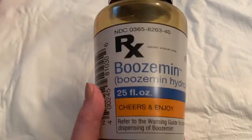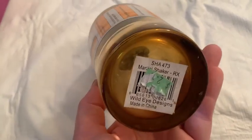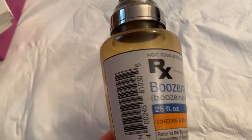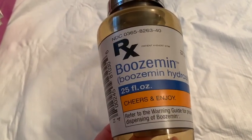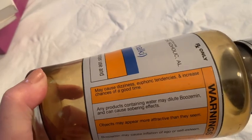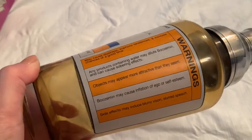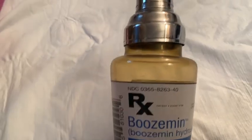Here's an oddball item — look at this. It's like a martini shaker shaped like a pill bottle. It says 'Refer to the morning guide for proper use and dispensing of booze.' And then: 'May cause dizziness, euphoric tendencies, and increased chances of a good time. Objects may appear more attractive than they seem.' Kind of funny, right? I love martinis. I'm not sure yet if I'll sell this or keep it.